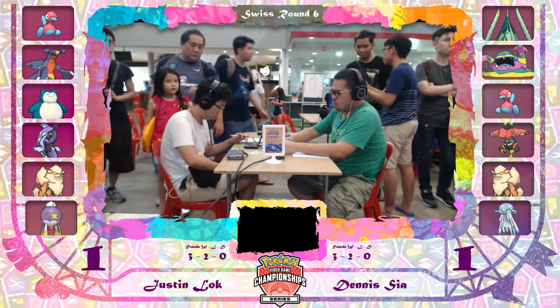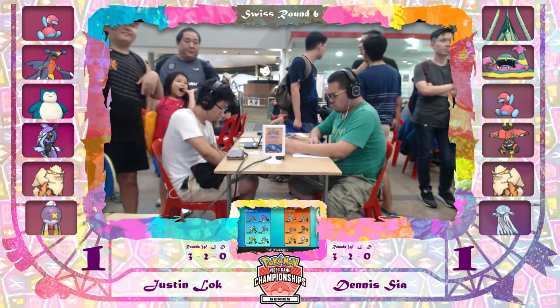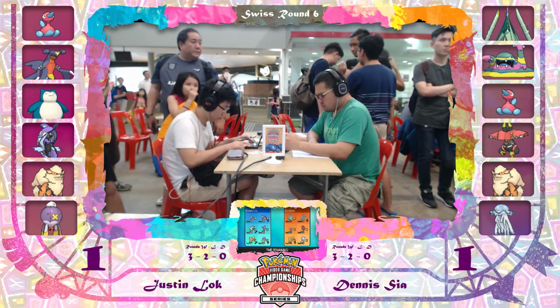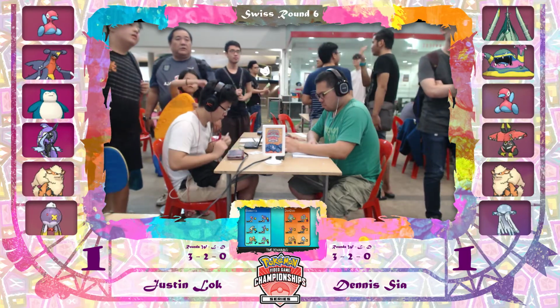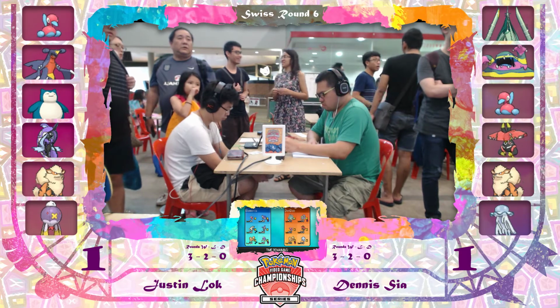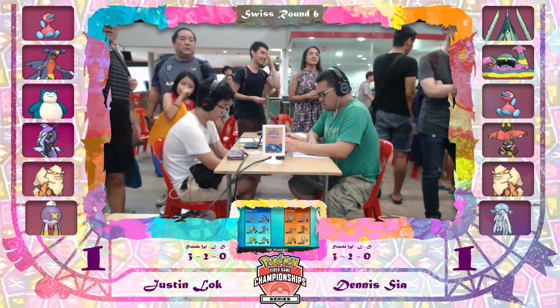So what do you think of the tech choice of the Grassy Seed on Nihilego? I feel that it's a very smart call as the defense boost really does benefit Nihilego, as has been shown for the previous 2 games where Nihilego actually took the High Horsepower from Snorlax, which normally Nihilego won't be able to take.